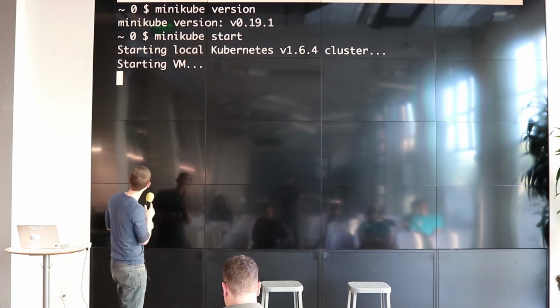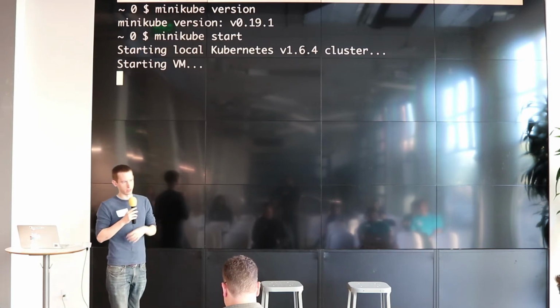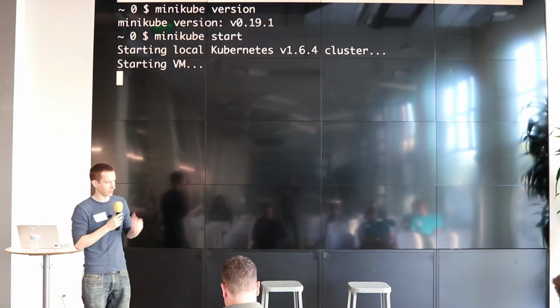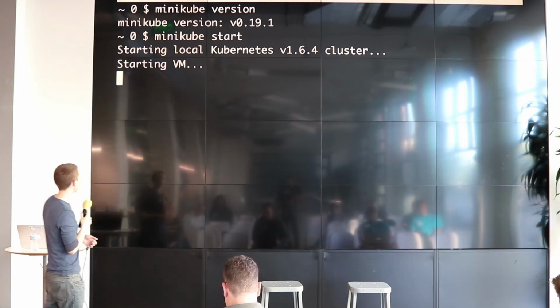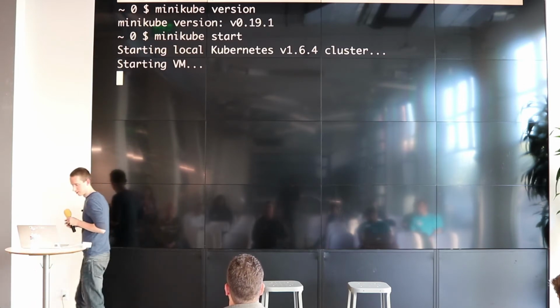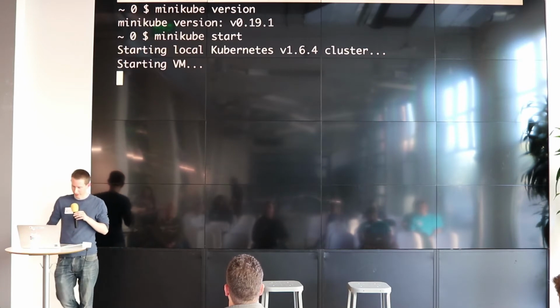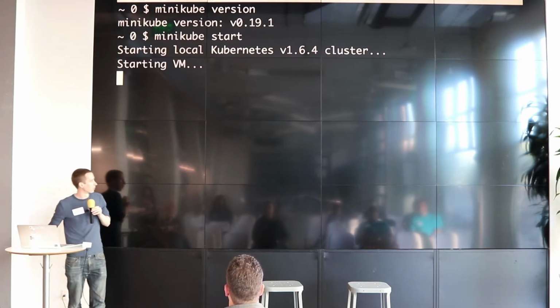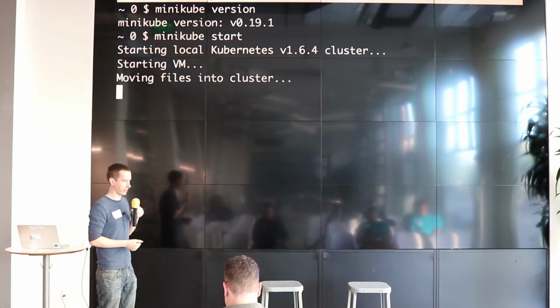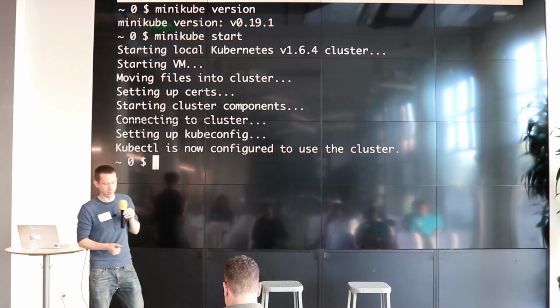It might take a minute or so, but once it's up, it's doing all this work to create the VM itself, to create all the Kubernetes infrastructure, the API server, the schedulers, the kubelets for the nodes. This will come up in a few seconds. And once it's up, we're going to do one final version check. We'll run kubectl version, which will double check your client's version as well as the server's. And hopefully there will be approximately 1.6 for Kubernetes.